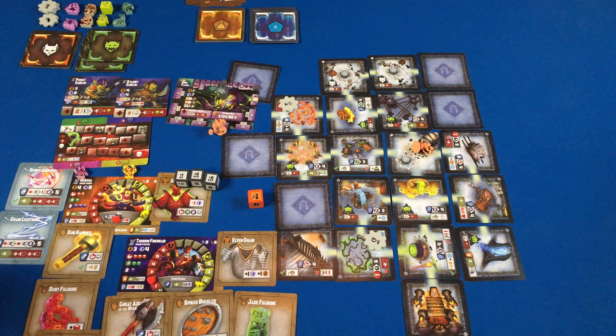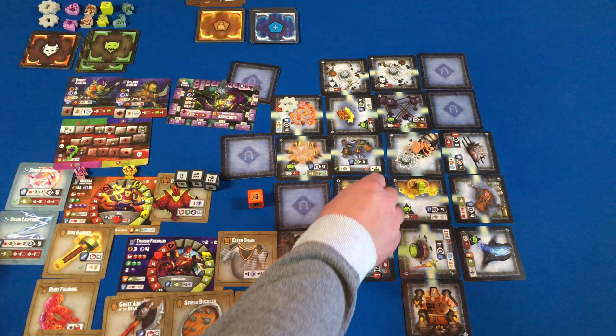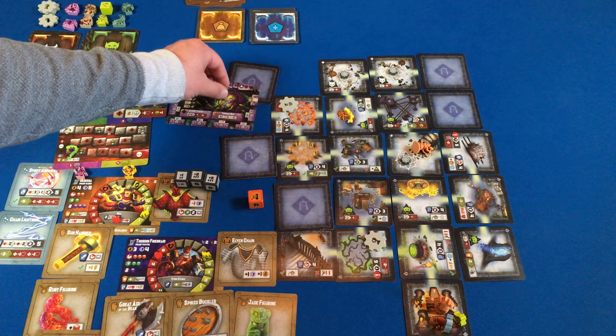Okay, one, two, three, four, and I have to rest. One, two, three, full up on focus. Okay, all right, now these guys activate. Pokey moves three. One, two, three, and then Stabby will move four. One, two, three, four. Oh, no. And then the dungeon boss moves one, but he gets to move and attack, and so I take one and two.